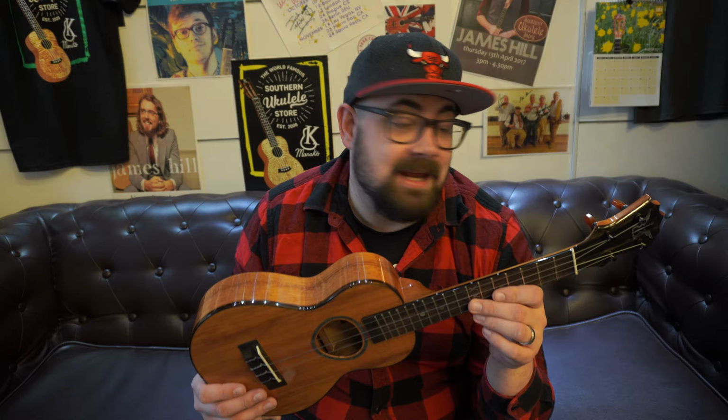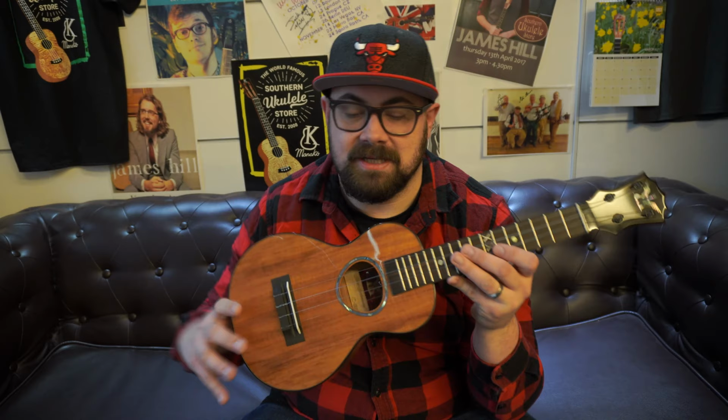But still, being a KoAloha and having that natural projection about how they build their instruments, what you get is a very loud, very subtle instrument, completely unique. You won't find anything else that sounds like this. And it's gorgeous. So let's give this KoAloha Red Label a play and see what you think. Oh, best tell you, this particular one is number C012, so number 12 in the series. Let's give it a play and see what you think.